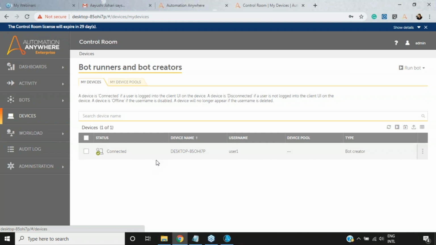has been connected. This is connected because our client has been logged in with that particular user, and our client is running. If our client is logged out and the client is not running, you'll see that the connection is disabled. So that's how, guys, you can use Automation Anywhere control room and its features for various kinds of tasks from simple to complex, and then you can upload tasks as bots and deploy them.